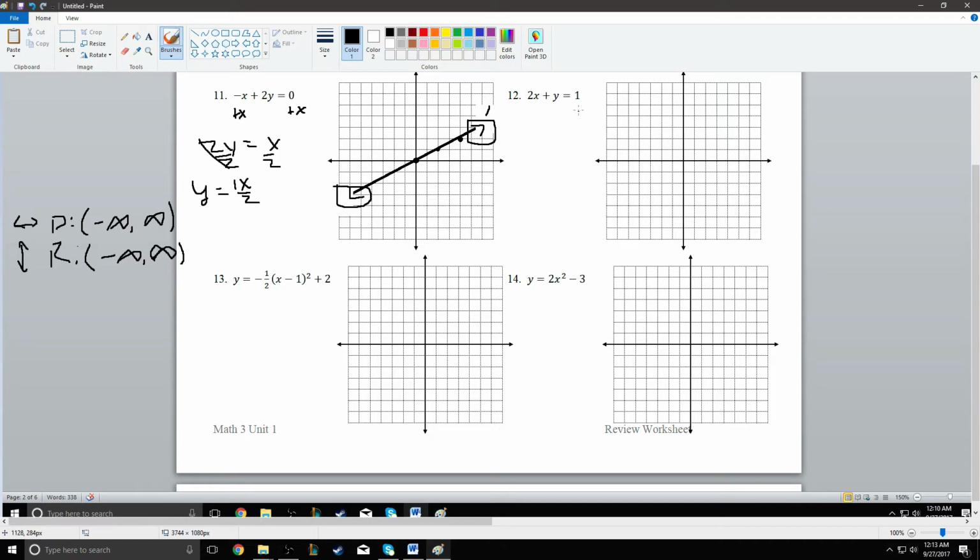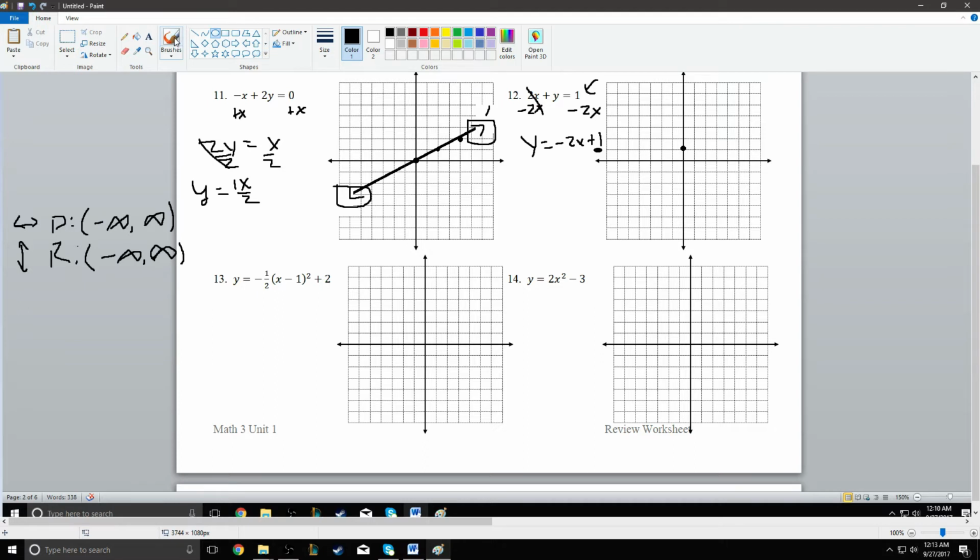Buzz Lightyear. To get y by itself, the opposite of positive 2x is negative 2x. You subtract 2x from both sides. So y is left over. You can't combine these. These are not like terms. This does not have an x on it. Therefore, you cannot combine these. So it's just negative 2x plus 1. So our vertical shift is right here at that plus 1. So we're going to start our graph at plus 1 right there.